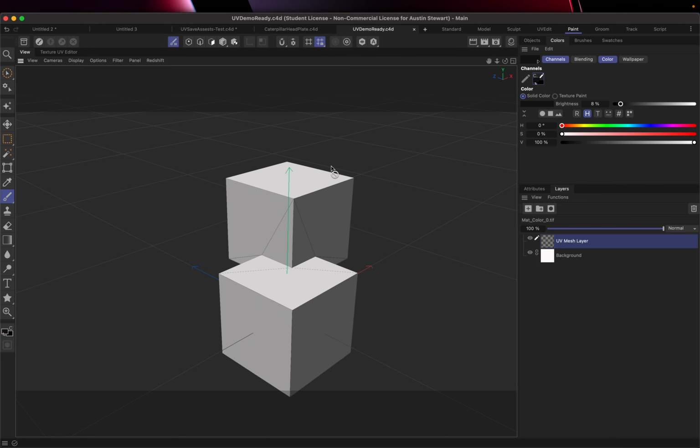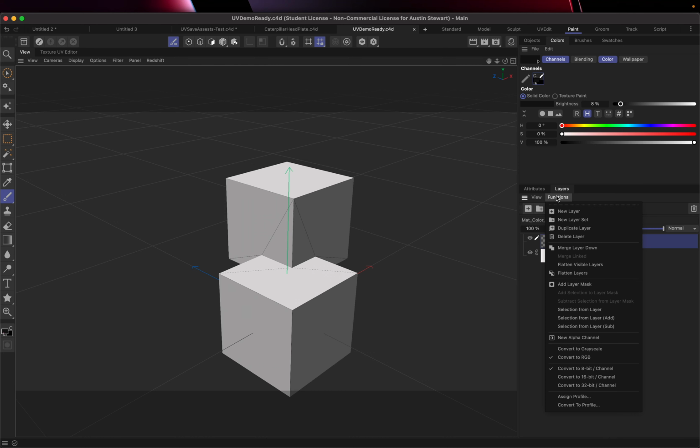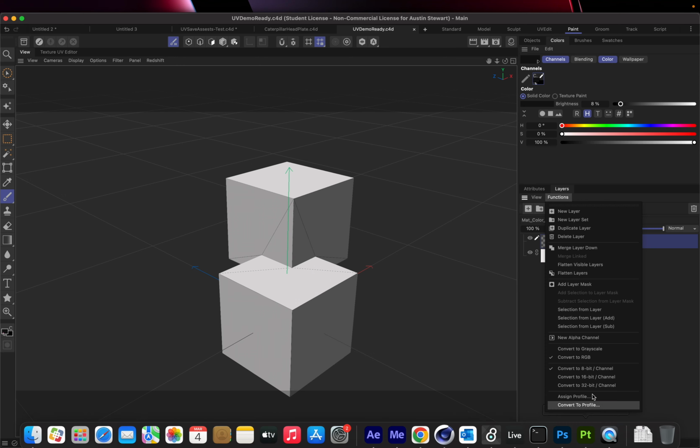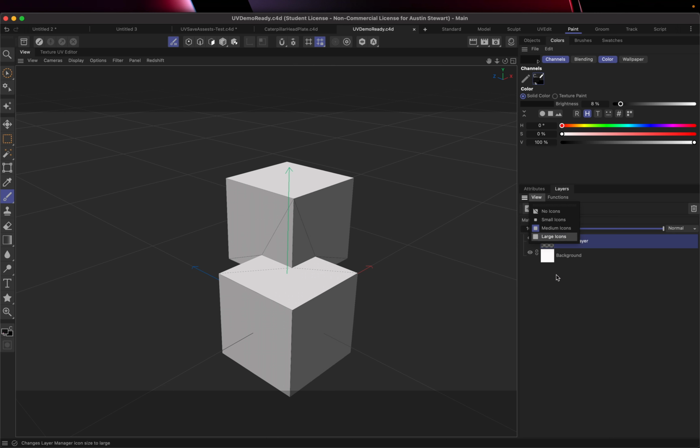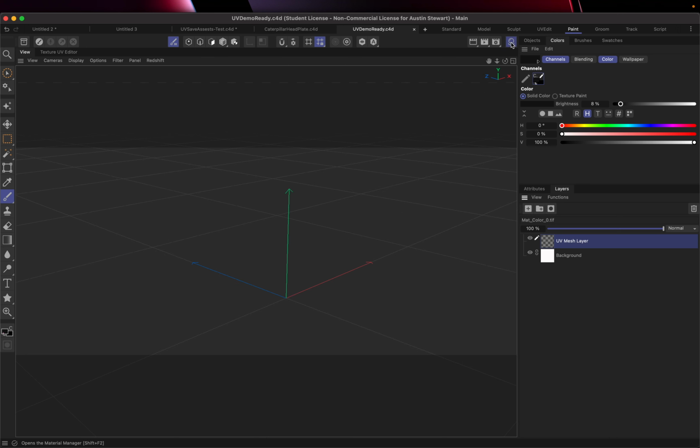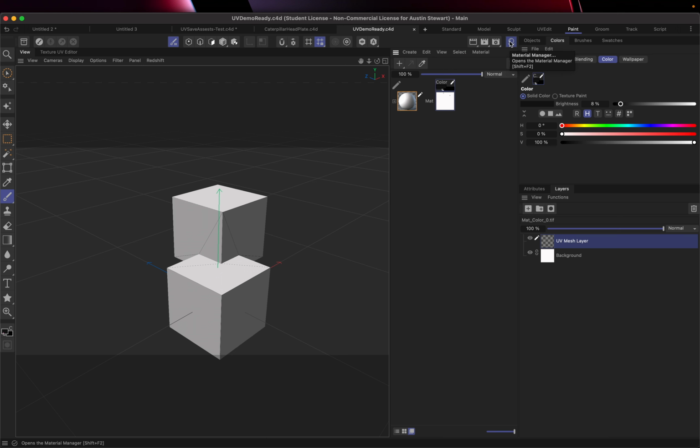Now in Cinema, what we want to do is update the texture that's here, right? Obviously it has not updated. And it'd be great if they had a setting here that just allowed you to update that. I checked on view, it's not there. There's a lot of places where I wish it was, but unfortunately it is not. So what I'm going to do is open up my Material Manager.